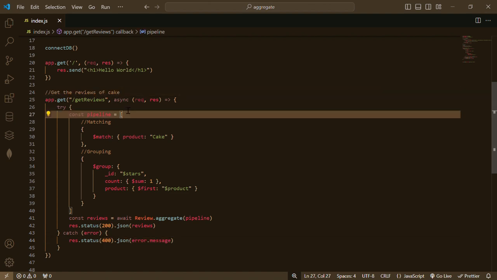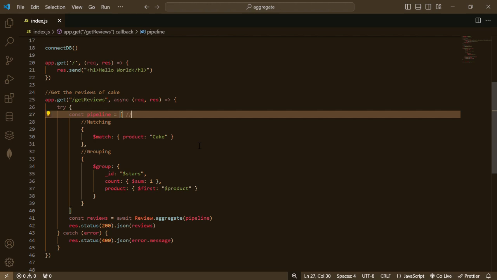Now I have to make modifications in it so that it can give us the reviews of any one of the other products. And I'm gonna achieve it using query parameters. Now let's see what are query parameters.